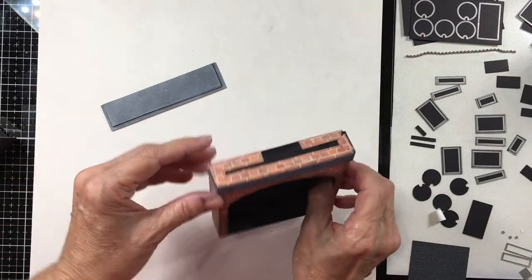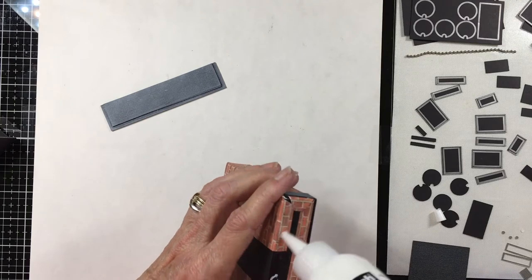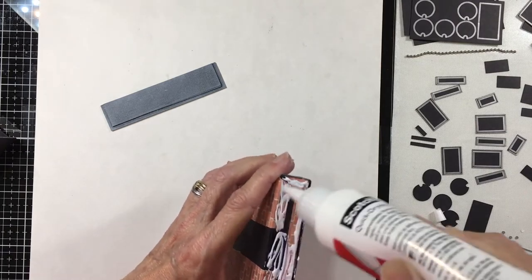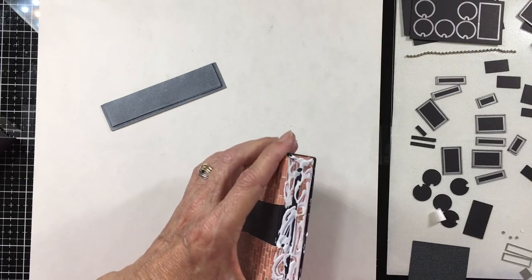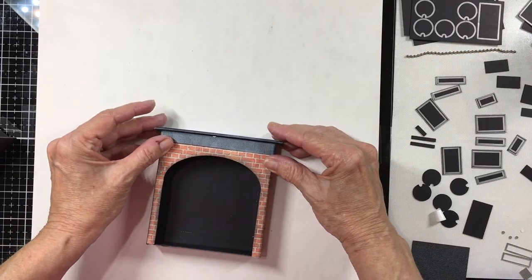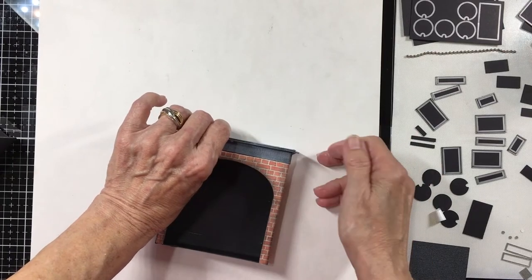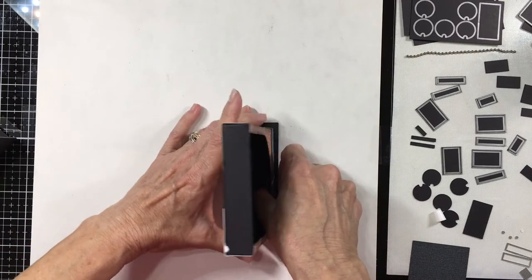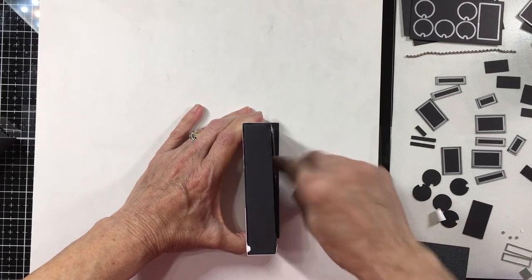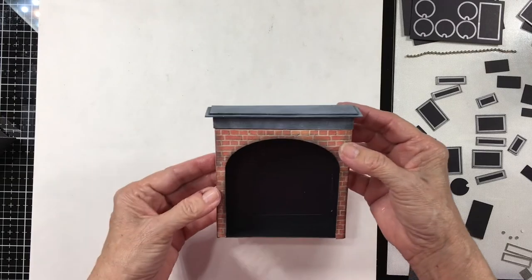Okay. Stick my arm out of the way there. Now we're going to put this top part on. And you just want to make sure that it's centered evenly on the left and right side, and then it's all the way to the back. And that's the top. So now we've got the top finished.